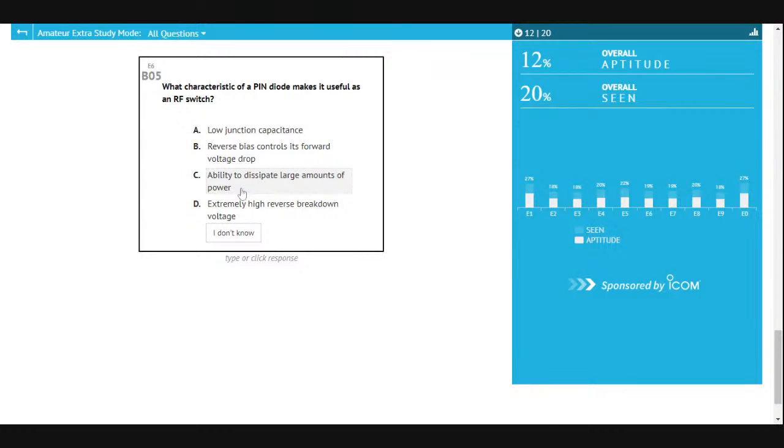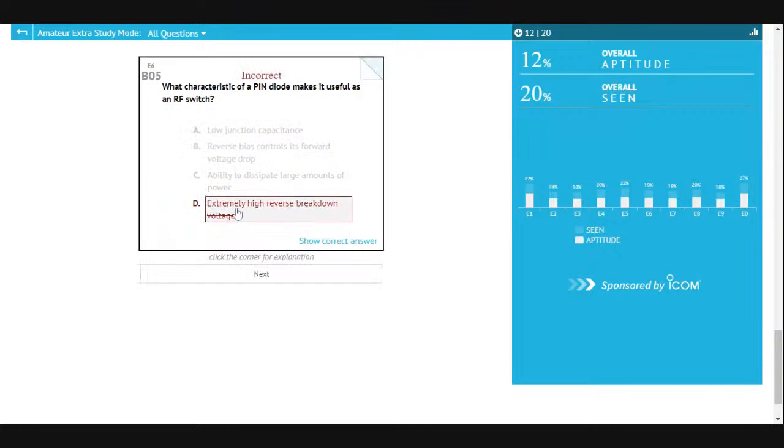Diodes aren't known for dissipating power. That's what resistors do. I'm pretty sure it's D, extremely high reverse breakdown voltage. Diodes are one way, so they can handle a large amount of voltage the opposite way without breaking. Is my guess, and I am wrong.